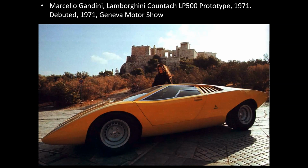There are a bunch of stories about how the name came about, but one of the stories is that they did what car makers will do when they do a design: they'll make a full-sized mock-up out of clay. That way you can look and see what the car looks like, and also the engineers can get an idea of what they have to work with. So he did that and he had it painted. It looked really real. And he showed it to Lamborghini. And Lamborghini supposedly exclaimed, Countach.